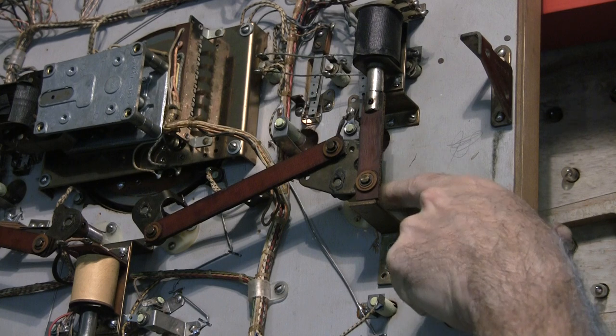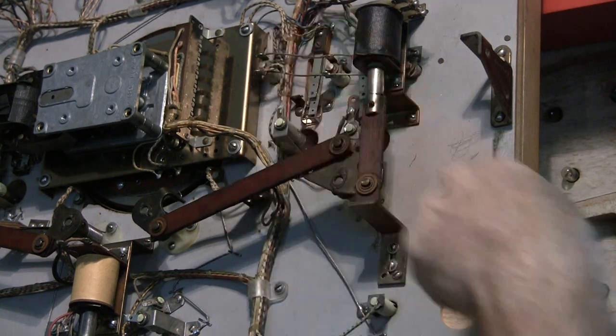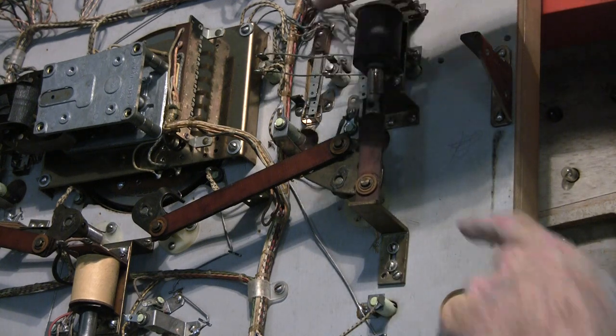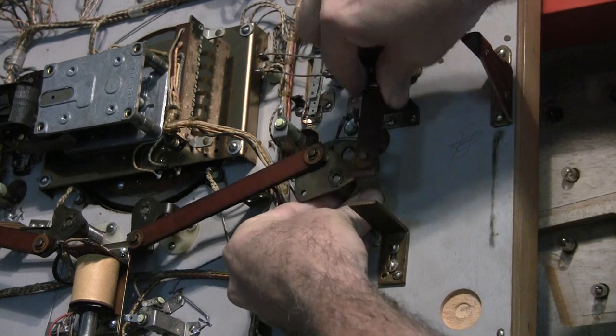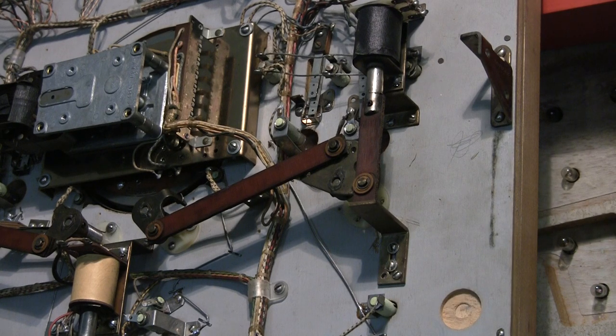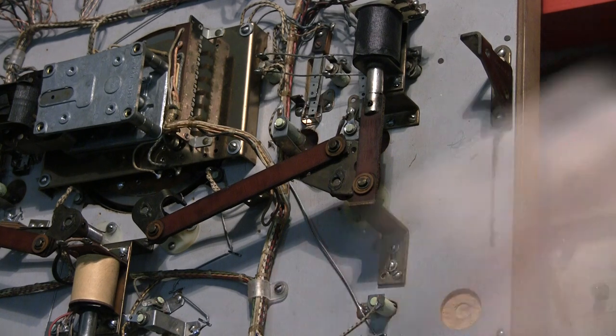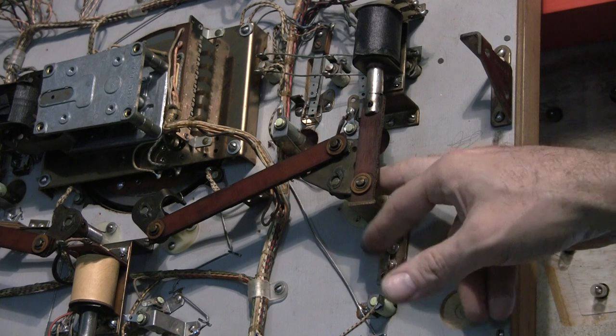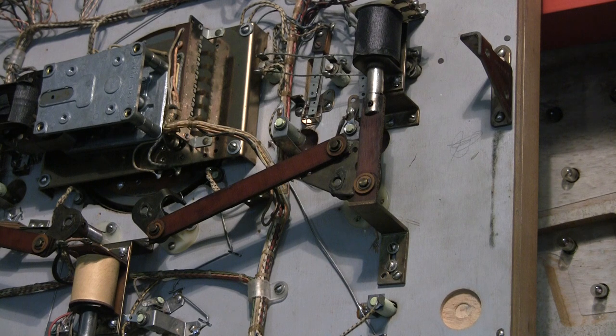This is a pretty obscure part since this is a 1950s game, so I'll have to place another order with Steve Young at Pinball Resource. This plastic bushing is going to need to be replaced. This is one of those frustrating things with working on pinball machines — some of these parts are pretty hard to find. You order the parts you think you need, you start diving in, and you realize a few more things are broken. That's why it's really important to do as thorough a survey as possible before you make your parts order, because there's almost always going to be something else you need. I haven't done a ton of work on these 50s era games, so I don't have a lot of spare parts. When I order this bushing, I'm going to get several more of them just to have around in case, so I don't have to wait a week or two to continue work.